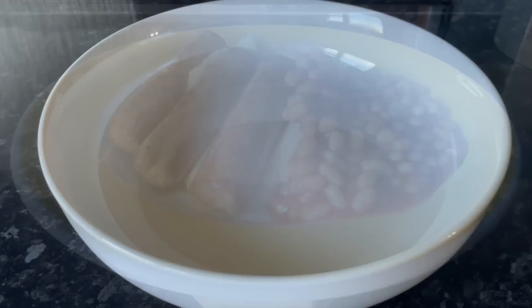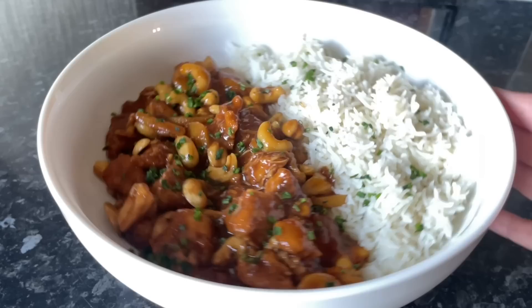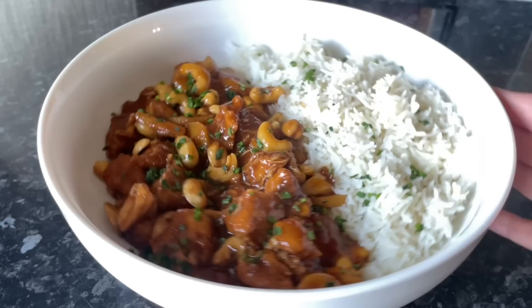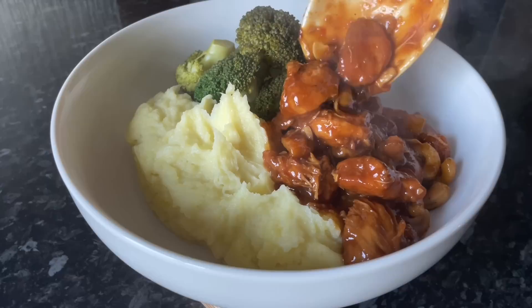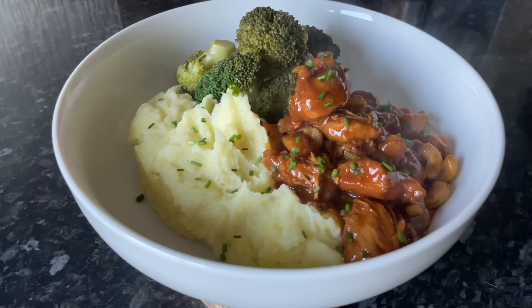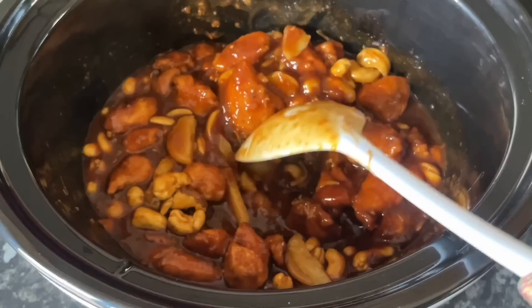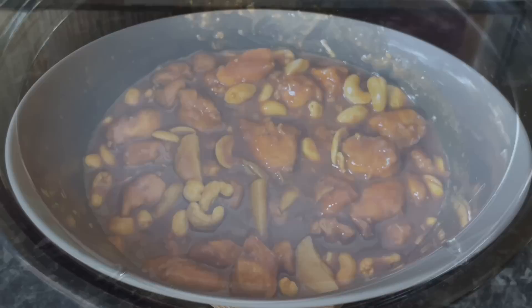On Wednesday — this was my recipe of the week — we had Chinese takeaway style cashew chicken. I'll link the video recipe underneath in case you want to watch it. We had white rice on the side, and that beautiful cashew chicken was just wonderful — my mouth is actually watering watching this. I put some cayenne pepper in mine to spice it up, and I also did some with mashed potato and broccoli on the side, which was also fantastic.